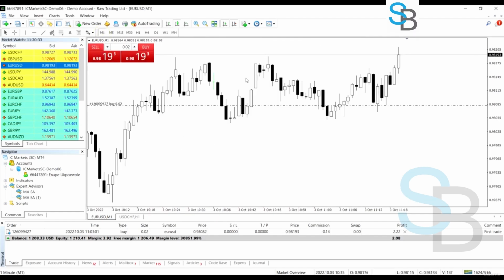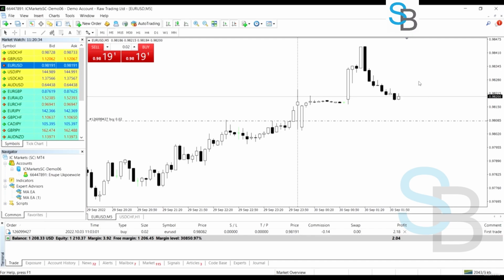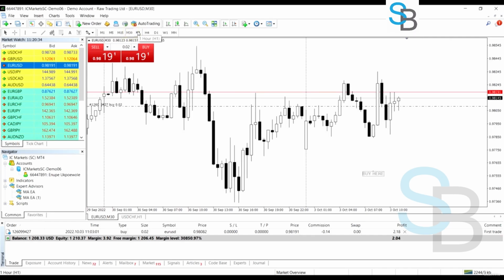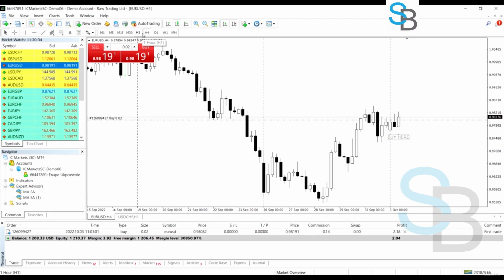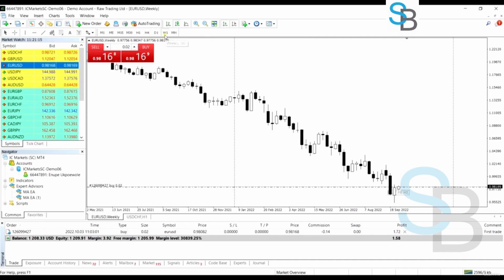So we have the 1 minute time frame, which takes 1 minute for one candle to form. We have the 5 minutes, which takes 5 minutes for one candle to form. We have the 15 minutes, the 30 minutes, the 1 hour, and so on and so forth. So that's just the idea of time frames. We're going to work with this very well later on. And one thing you need to understand about time frames is that higher time frames tend to control the whole direction of the market, the overall direction, the bird eye picture of the market. So the higher time frames are the ones controlling the major direction of the market.